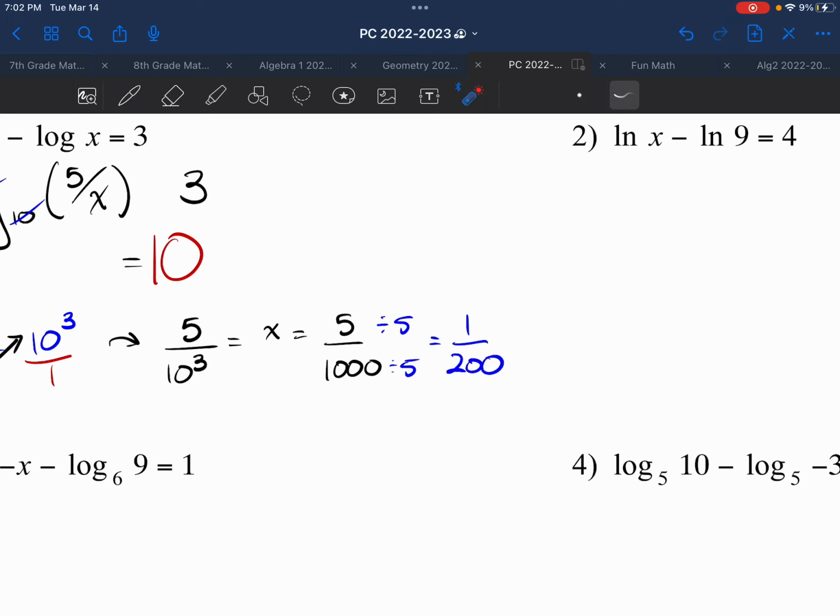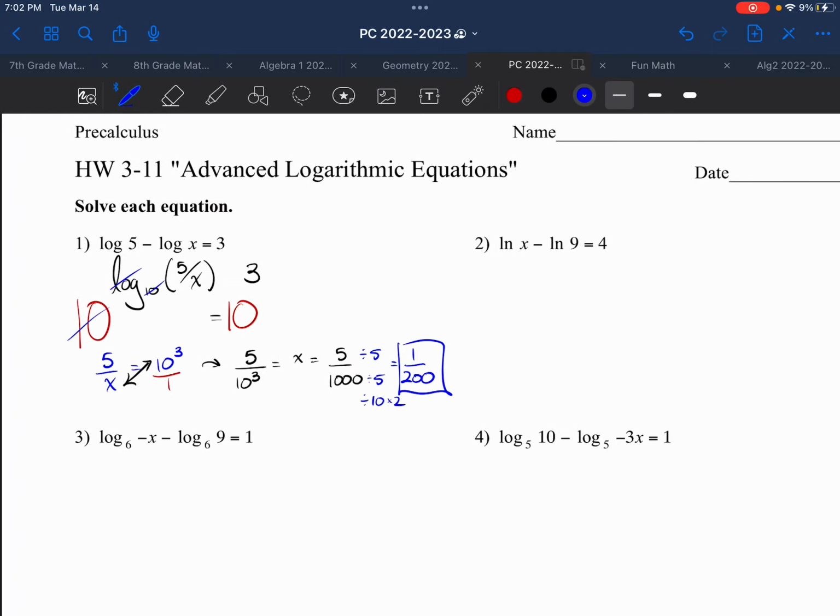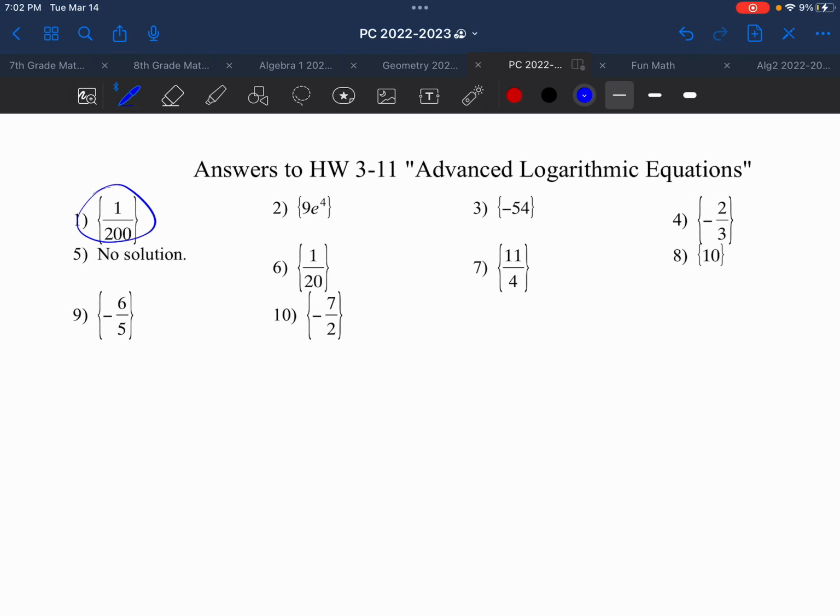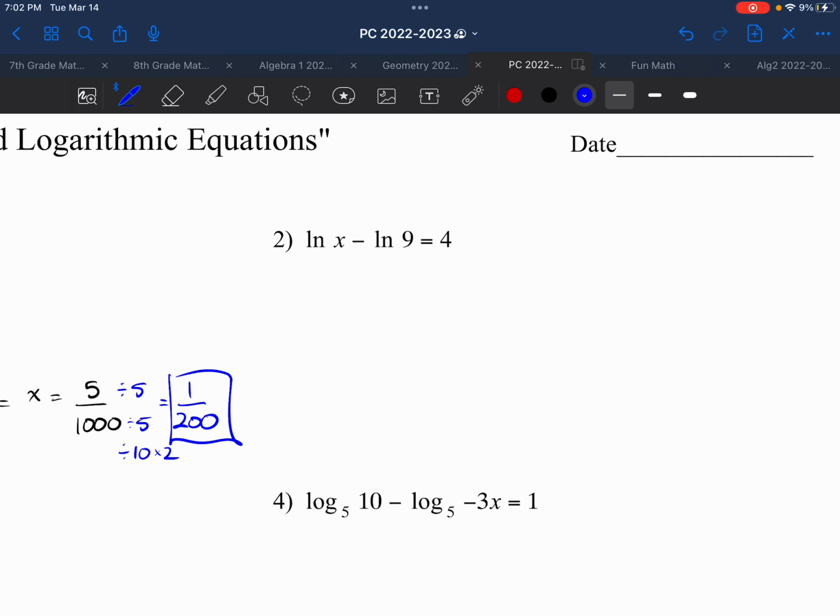I explained that poorly. So dividing by 5 is really the same thing as dividing by 10 and then multiplying by 2. I think that you can agree that these are the same thing. So what I did first, I multiplied by 2, and that gave me 2,000, and then I moved the decimal place 1 to the left and made it 200. And I believe that's the answer that we're looking for. Let's check. 1 over 200 for number 1. Excellent. All right, and number 2, kind of same thing.